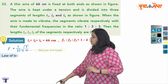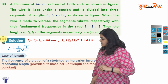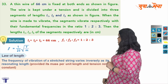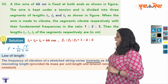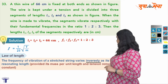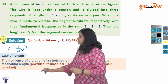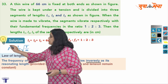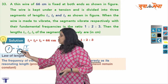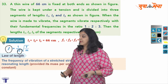From this, I'm going to write what is known as the law of length. And what is the law of length? The law of length says that the frequency of vibration of a stretched string varies inversely as its resonating length, provided its mass per unit length and tension remain constant, which is very obvious from this formula. Basically, it's saying that this portion, that is the frequency, is inversely proportional to this portion. As you can see, one is in the numerator and one is in the denominator. Therefore, it has to be inversely proportional.